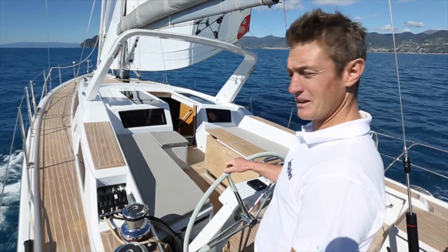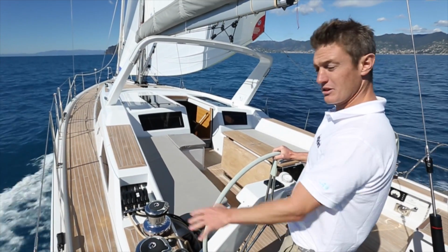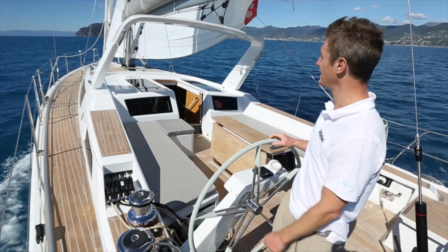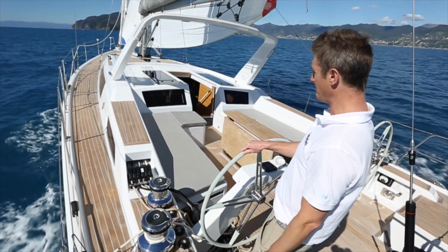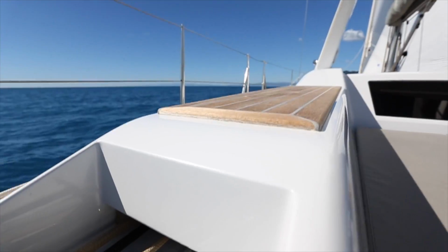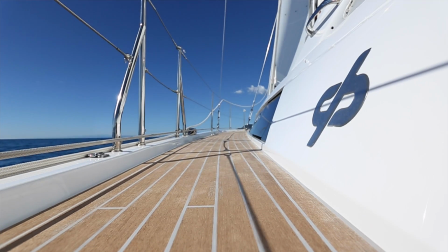Appreciate the view I've got here from the helm. Really enjoy sailing right from the quarters here. Not only for this winch setup and having the wheels nice and close to each other, no problem swapping between wheels during a tack. But look how much space you get in the cockpit. It's really beamy. There's still nice coaming heights. The coaming is flat on top of the benches, so it's easy to step out onto the side decks. The access along the side decks is great between the shroud bases.